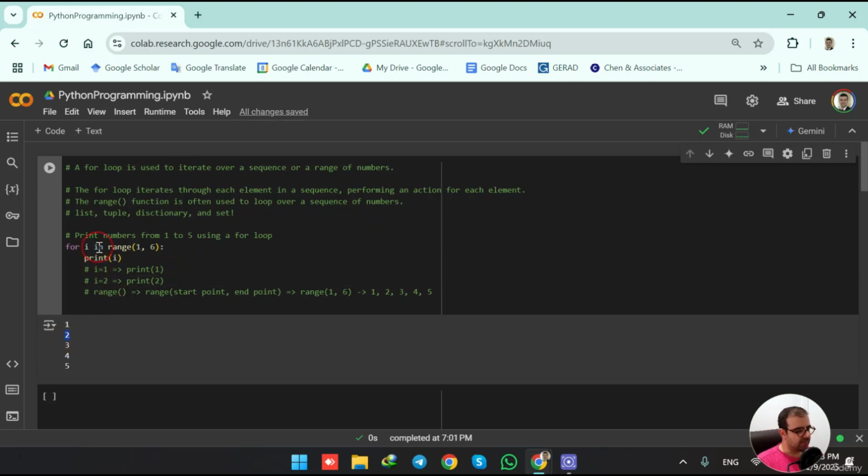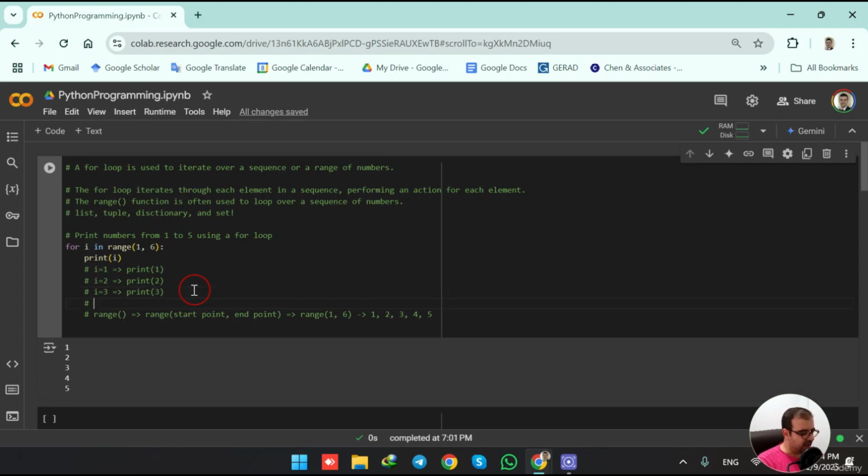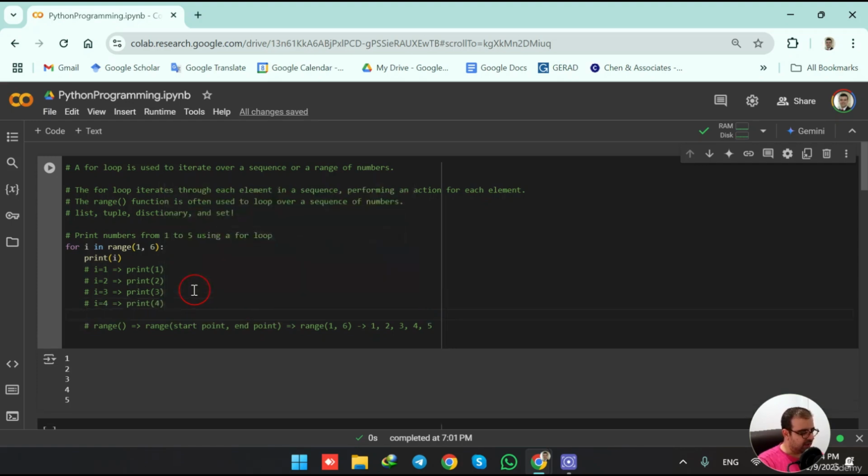It goes up again. I is incrementing, and we are having I equals 3, print 3, I equals 4, print 4, and finally I equals 5, print 5.